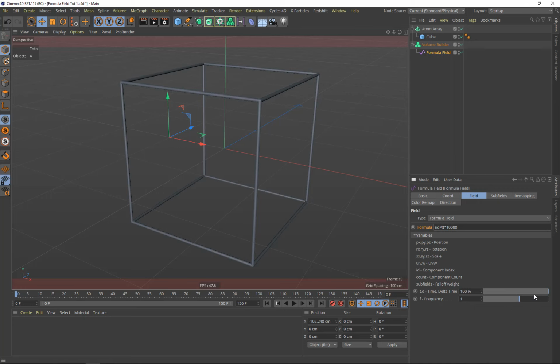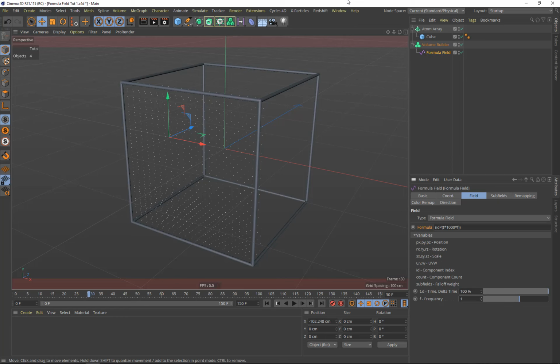I'm going to multiply that 1,000 times the frequency down here to make it easier to play around with. So if we increase this frequency, well, right now time is 0, so ID is not going to be less than 0. Let's put it at 1 second, 30.